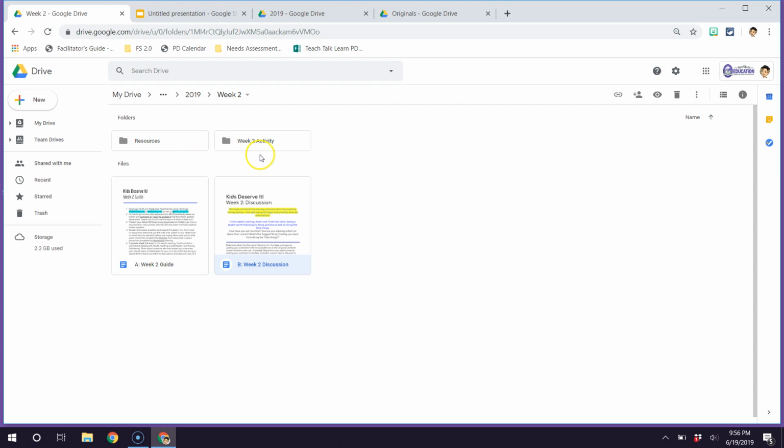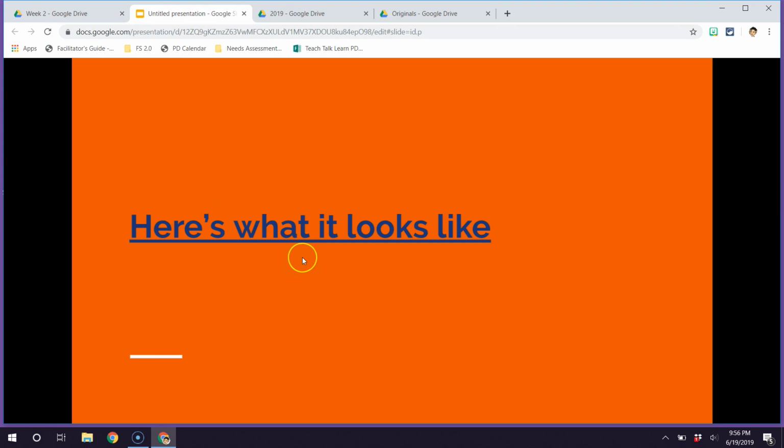And then there was an activity with week 2 here. So I have a folder here that they just have to drop their activity into. I think they had to write something for this one, and then they just drop that page into the folder. And yeah, others can see it, but that's okay. They're discussing with each other. They're being vulnerable. They're seeing what others are doing as well. And so that's just basically what it looks like.